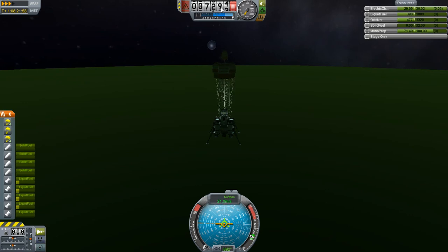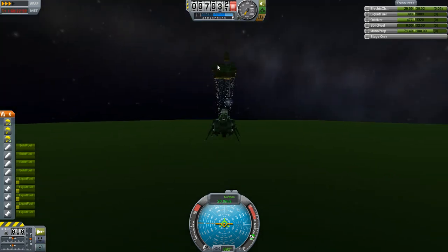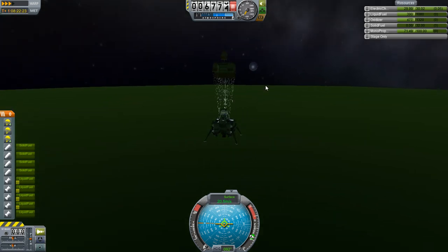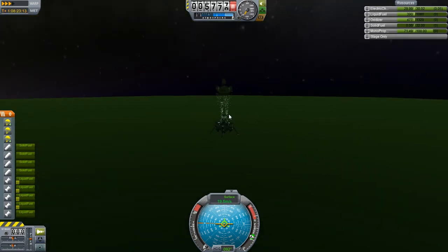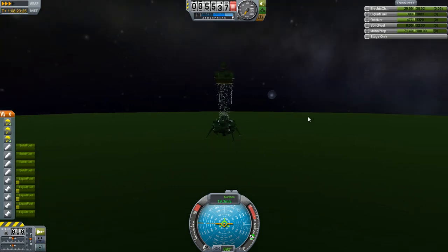At 2,500, the Mark 25 parachute should pop open. So we'll see. Although that's 2,500 meters off of the ground. So if there is a ground, they should pop open. If there isn't, this thing will probably just keep falling and then, I don't know, fly out the other side of Jool. I don't know how that works. If it wasn't for the parachutes, this thing would probably be falling at like 10,000 meters a second.